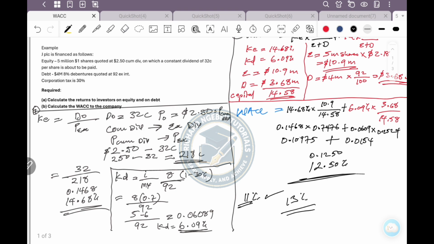I'm also going to solve another example. But remember, this is when we are determining the cost of debt without being redeemed. Okay, so it is irredeemable. So when it is irredeemable debt or any irredeemable debenture, calculating your cost of debt is very, very simple and straightforward. But when it is redeemable, meaning bounded by time, when you have the maturity period, remember you have to use your internal rate of return in solving that.